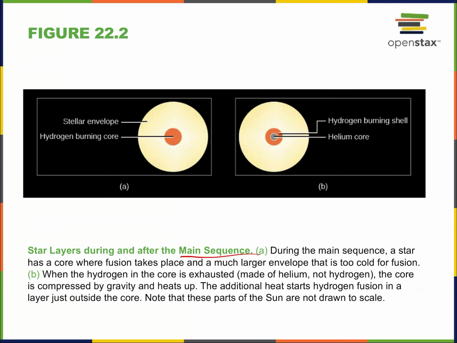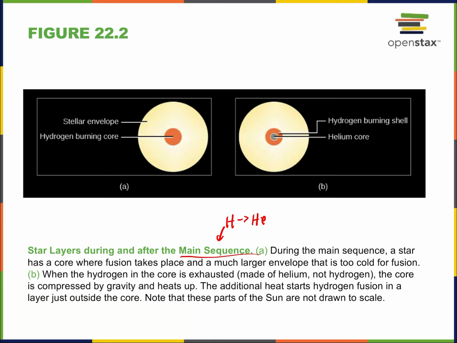So one big idea that we want to talk about is stars leaving the main sequence. Do you remember what the main sequence is? It's that part of the HR diagram, the big slash. Not linear, but that kind of diagonal curved slash right down the middle of the HR diagram, which plots luminosity versus temperature. That's the main sequence. That's where stars spend most of their lives. That's where stars convert hydrogen to helium. That's what stars do for the most part.